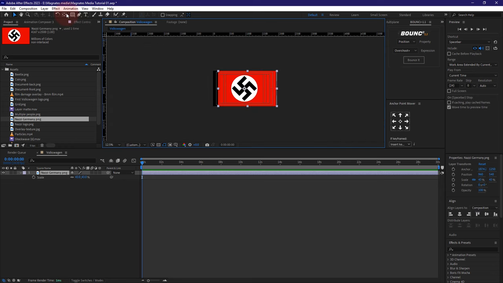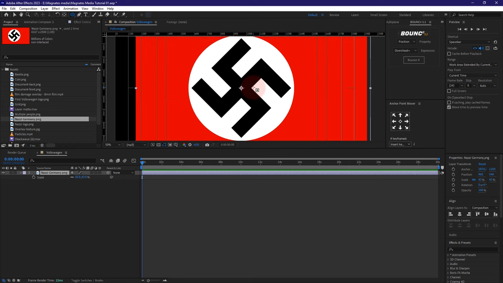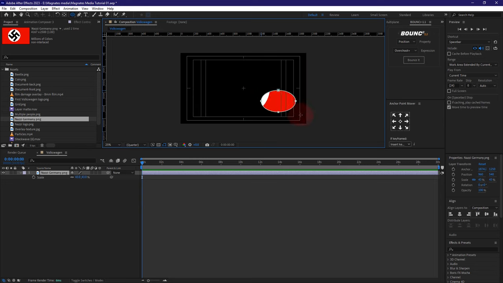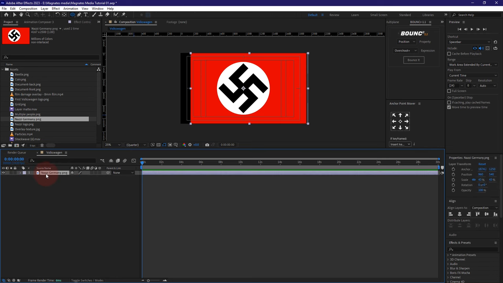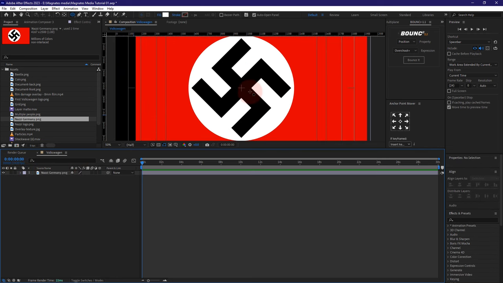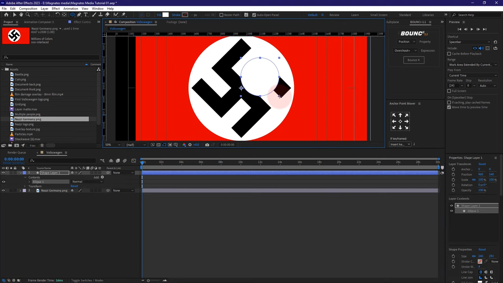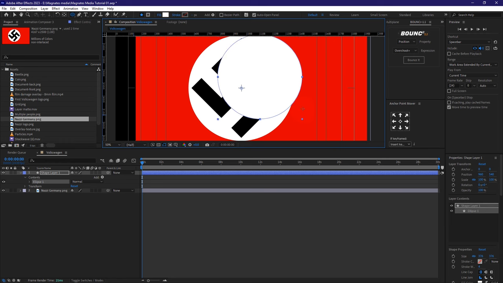So now it's done. Next I'm going to alt-click here, because by default it is always the rectangle, so keep alt-clicking until you see the ellipse. When it gets to the ellipse, I'm going to deselect the logo, because when we try to create the shape while the flag is selected, it will create a mask, but you don't want a mask. So I'm going to deselect it and create a shape. But now this shape is not constrained. From where we are creating the shape, we first hold Ctrl, and then afterwards hold Shift. When you hold Shift, it remains a circle.